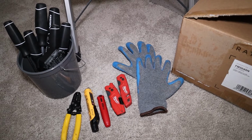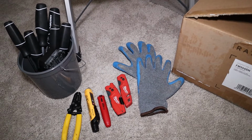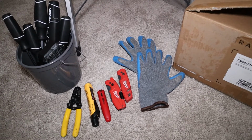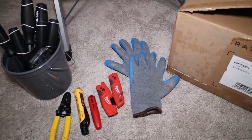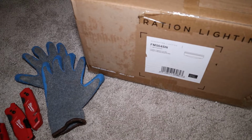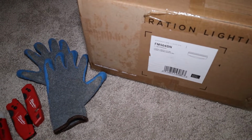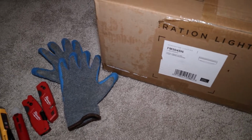So really a quick and easy job, but you've got to have the right tools and you have to know what you're doing. So what do you need to start this job? You need a new light fixture. So I just picked up a two light flush mount. I've installed this one before and like it a lot.